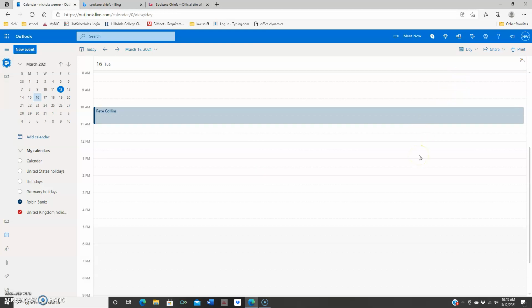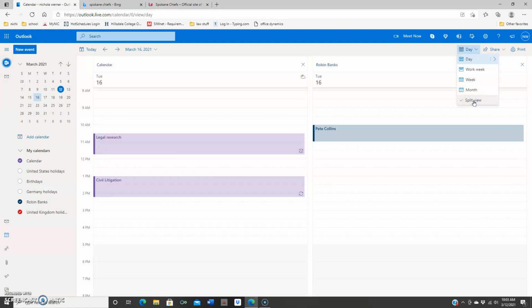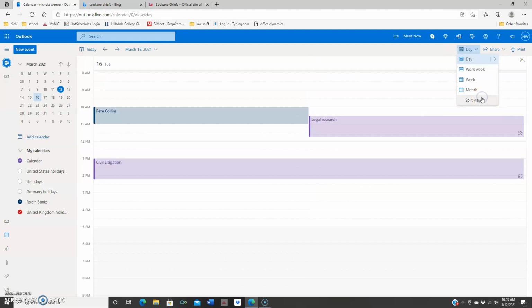Now, while I'm here, we've got the day, which is Tuesday. Now we can add my calendar, and this is a combined view. But we can have a split view. There we go. So we can see them side by side or combined.